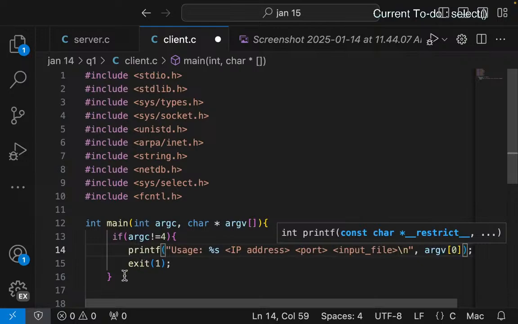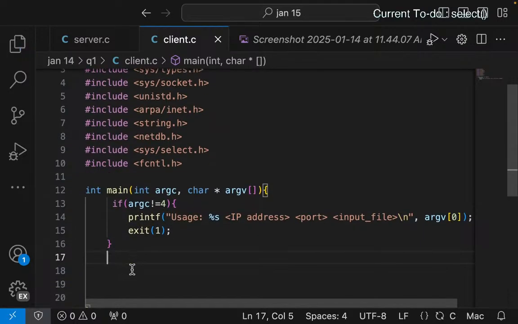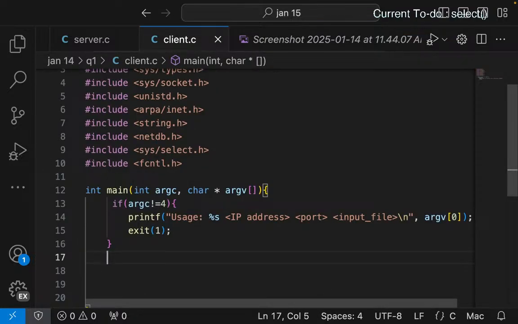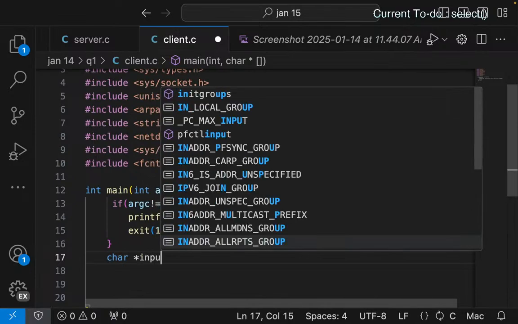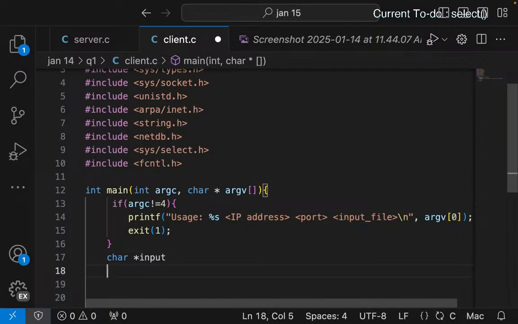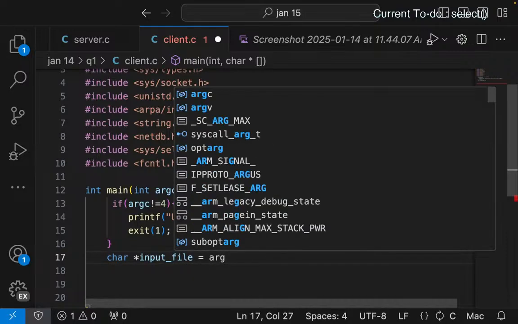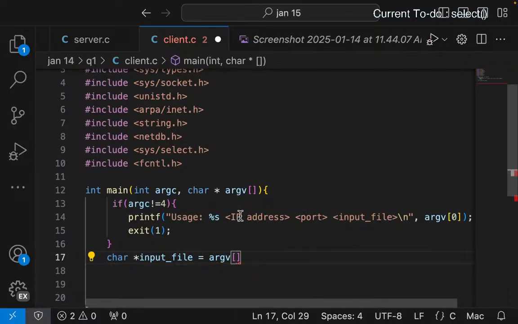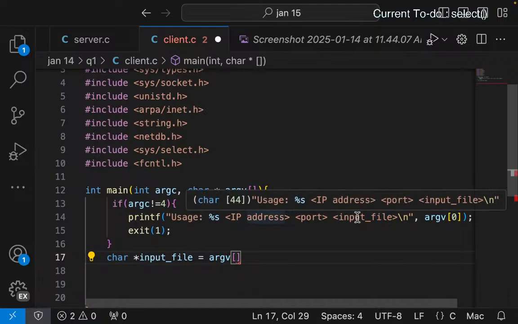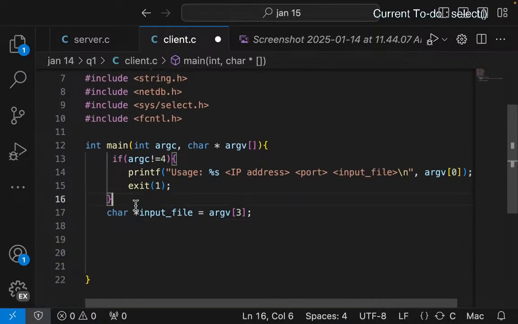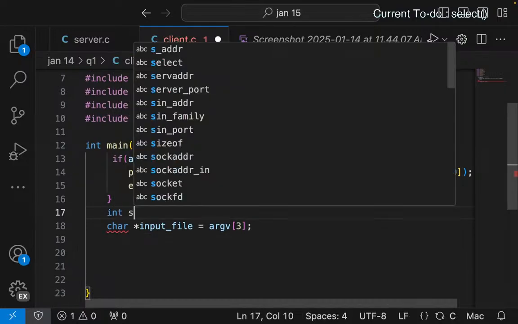Okay. And then you can just take the input file. Just do argv, 0 1 2 3, so 3. You can define the sock FD.